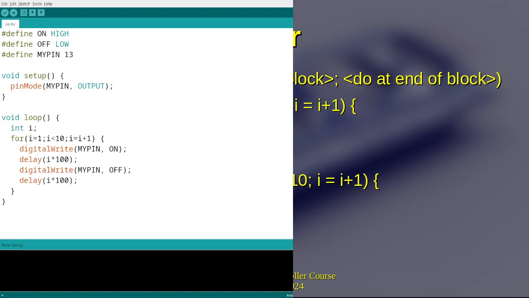Okay, fine. So now, this is what we recognize already. We know the define that is high, low, mypin 13, all of this is very familiar already. Fine. Now, I want to use the variable I, and that's used there.